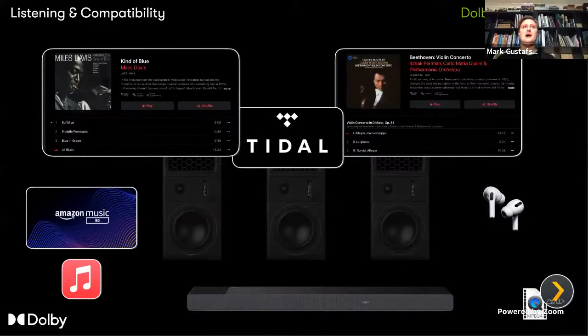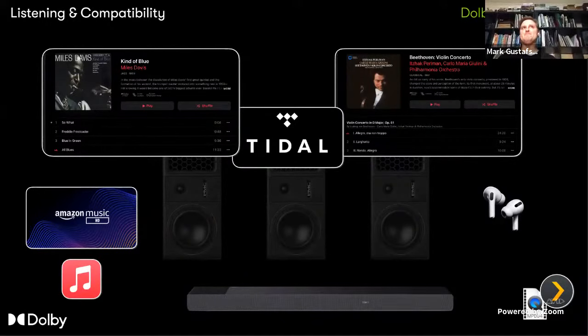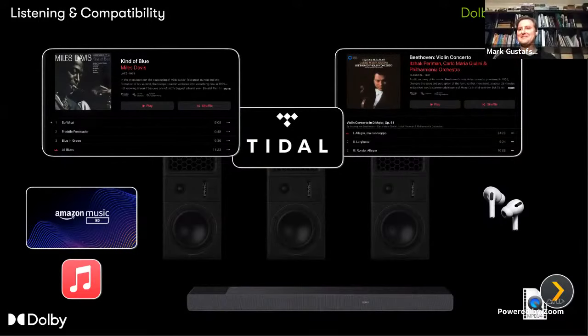Yeah, and I like how well it translates system to system. It's always been the struggle, of course, that you have multiple monitors, small, big, boombox, whatever it would be, just to make sure that it would translate, and it never does, really. It's kind of, and you just try to do the lesser of any evils. With Atmos, you can really hone it in, and I could be in a very different room on a very different system and say, yeah, that sounds like my mix, to varying degrees, of course. I mean, it sounds like my mix. This sounds right. And I really enjoy that aspect of it as well. Scalable. Awesome. Excellent.